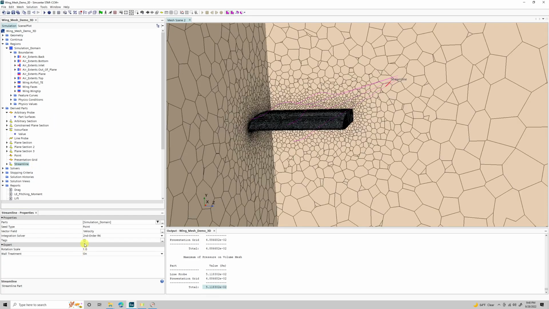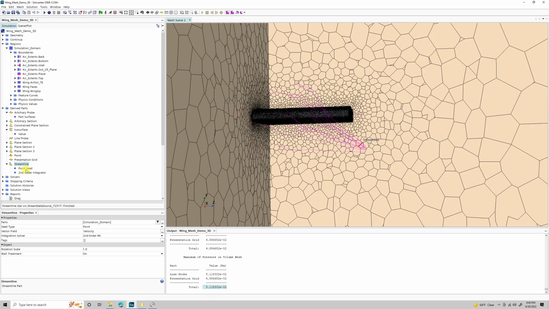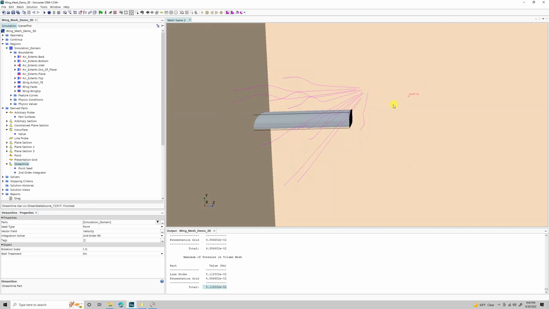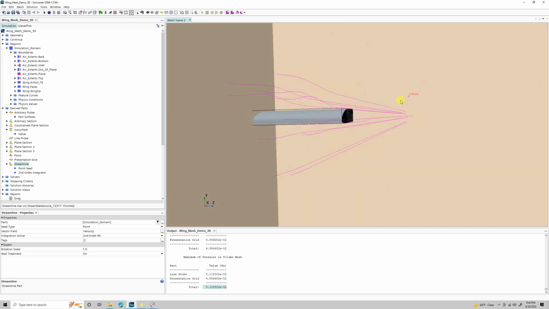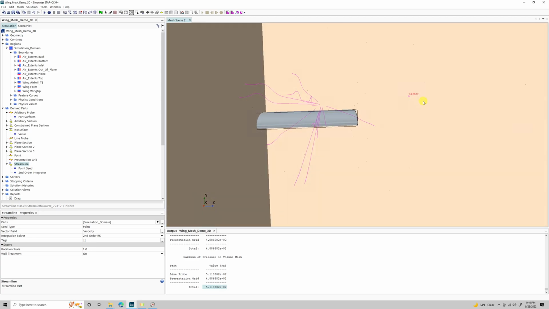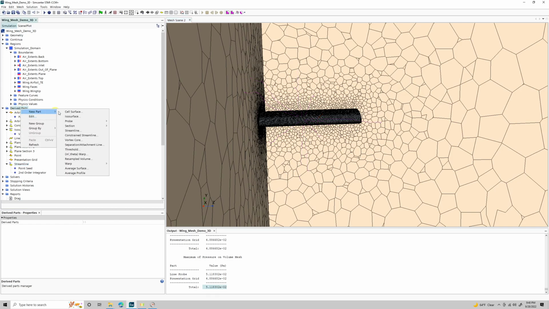And we can change the number of streamlines. Let's say we want 15 points. Takes a second to recompute. We have 15 streamlines now. Let's say we want this to occur in a much larger radius. Oh, click up the radius. It generates a much larger radius of streamlines. Perfect. Now note, this isn't extraordinarily accurate right now. This simulation is not converged, but this serves to demonstrate some of the things.